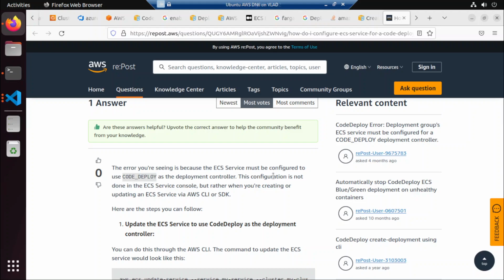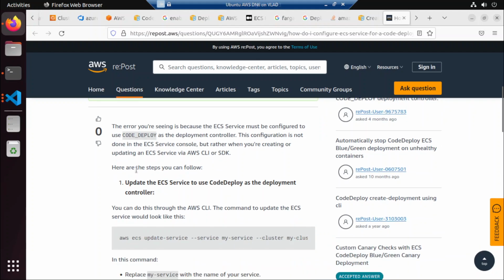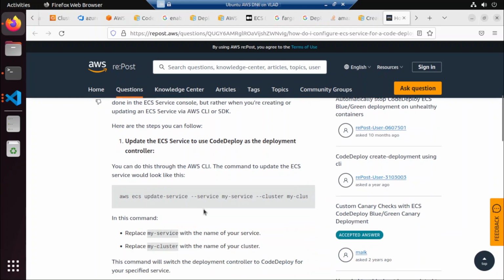This configuration is not done in the ECS service console, but rather when you're creating or updating an ECS service via the CLI. Update the ECS service to use CodeDeploy as the deployment controller. You can do this through the AWS CLI command to update the ECS service, which would look like this.